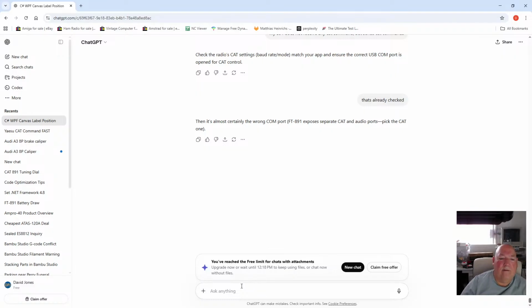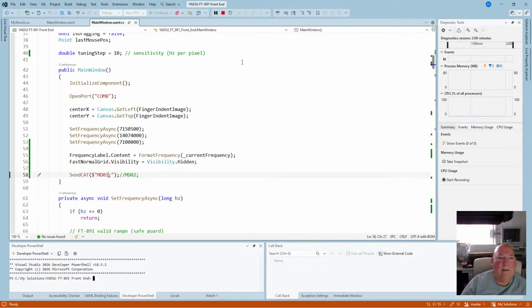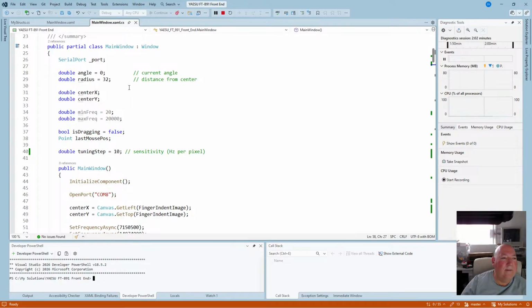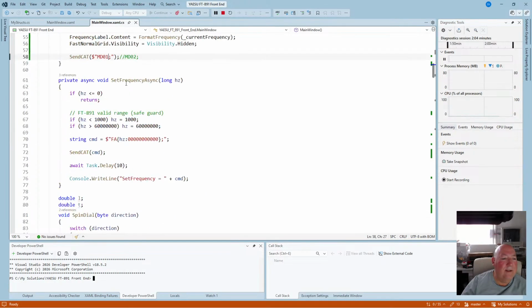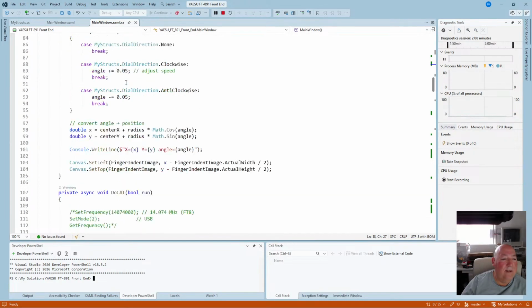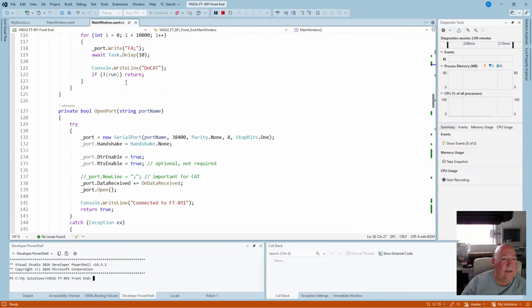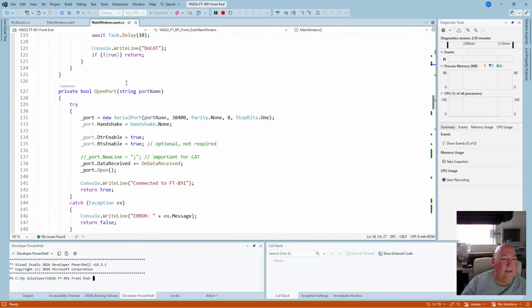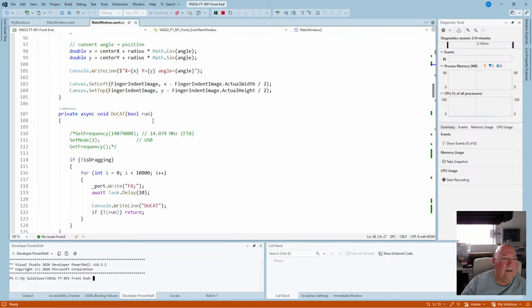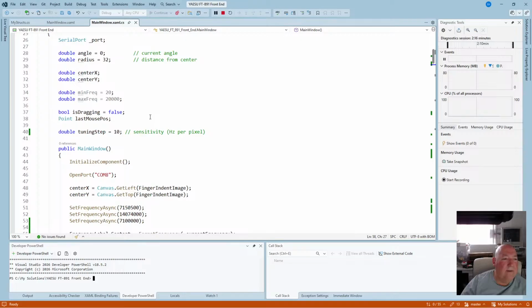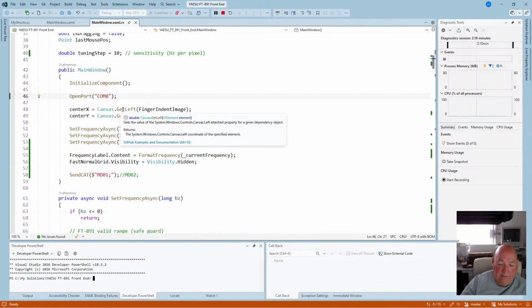Okay, I'll try the other one then. I'll try and connect to COM7 then. Where is it? Right, open the port. COM7.